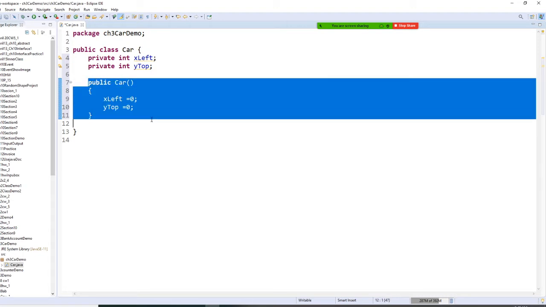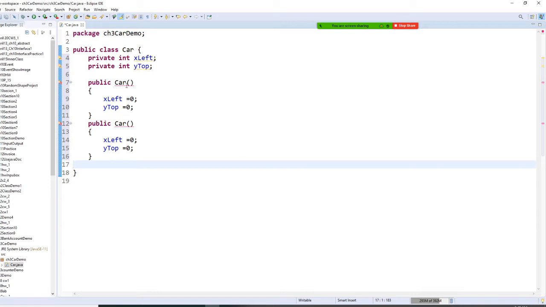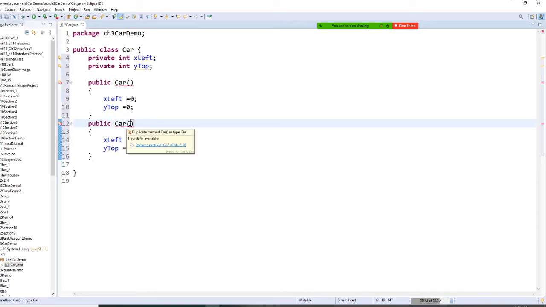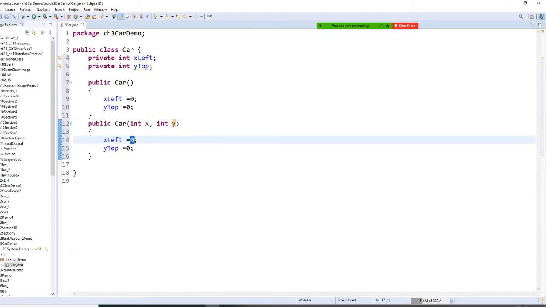If the user provides a specific location, say, oh, no, this time my x and y will be by my option. I want x as 10 something and y starting from 50 something. If I do like this, it will be a mutator constructor. This is the default constructor, and this is the mutator constructor.